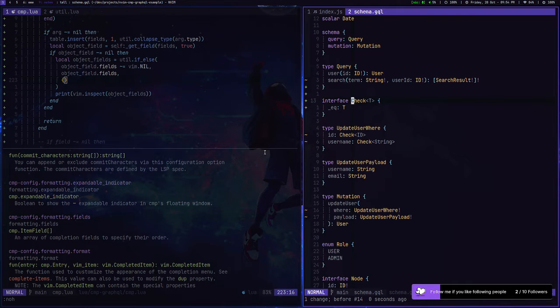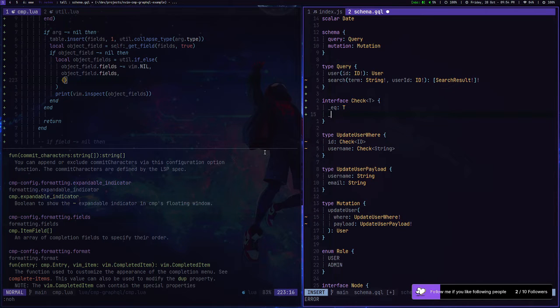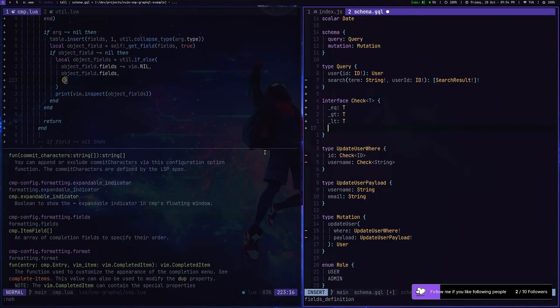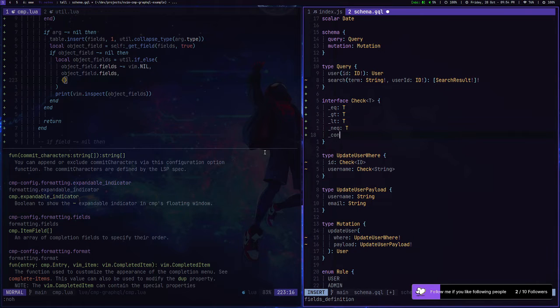Okay, so this will give me, let's add more of these. GT, T, LT, T, what else? NEQ, T, contains, no, is one of T. Is that how arrays are represented?